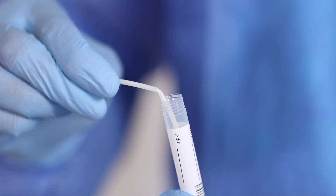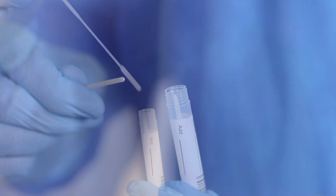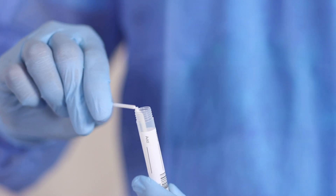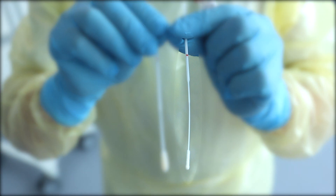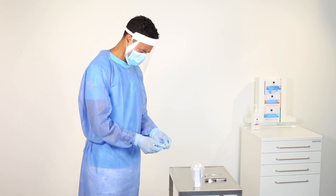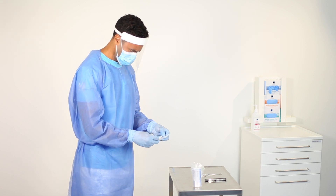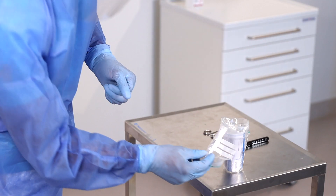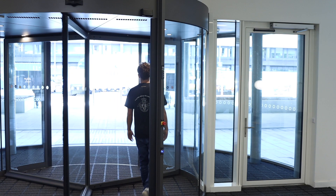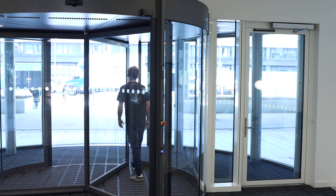In order to save equipment, the same specimen collection vial with viral transport medium may be used for both the nasopharyngeal and the oropharyngeal swabs, and the same swab, preferably one with a flexible shaft, may even be used to collect samples from both sites. Ask the patient to put the medical mask back on, verify that the specimen collection vial and the form are correctly labeled and match the patient's identity before the patient leaves the room. Ask the patient to perform hand hygiene, either with alcohol-based hand rub or water and soap before leaving the test area.